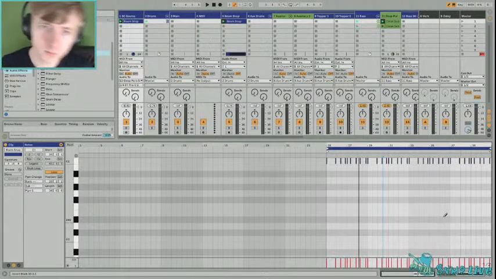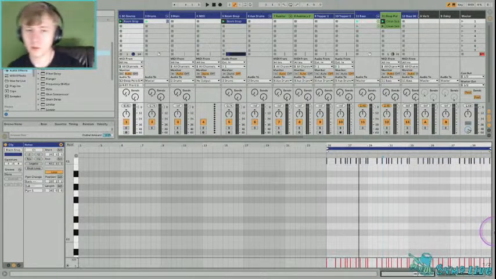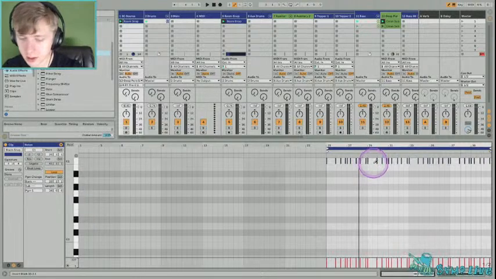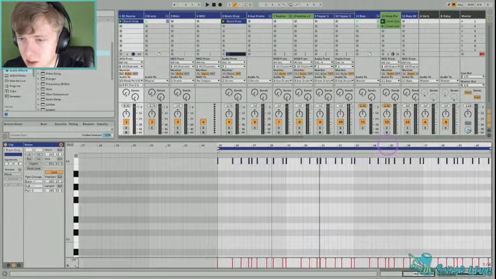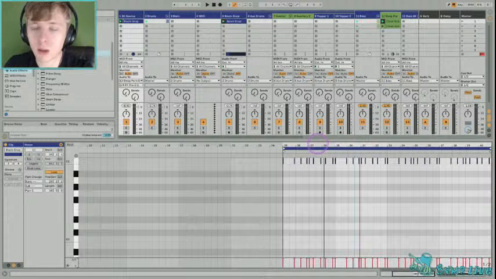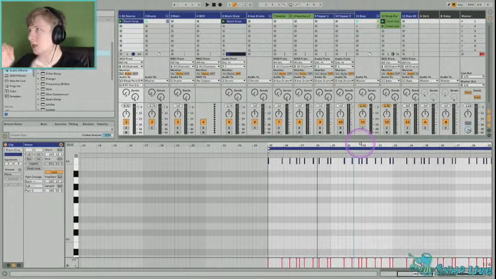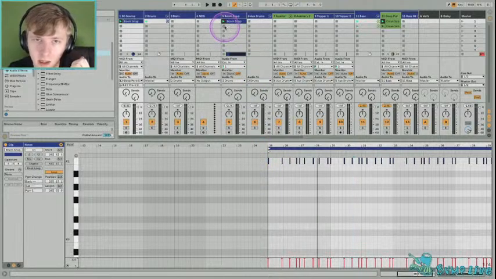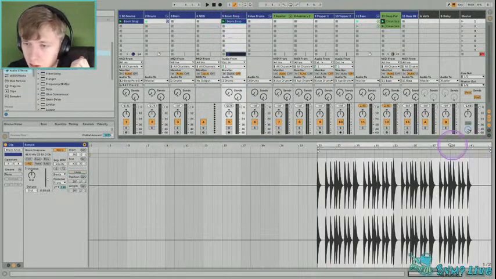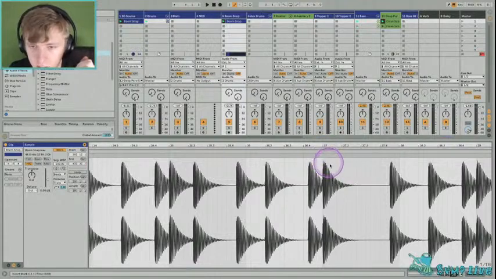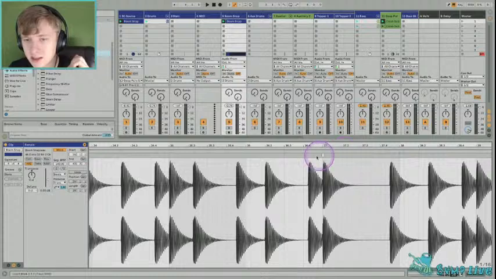Alright, we're back in this. So, one thing I'm going to try here is extending the length of the sidechain source notes. That maybe we get a little bit more time when it's being compressed and being squished down so that kick has time to decay. Because the kick sample is kind of long. You can see here that it takes quite a while for it to decay away. So we need at least this much amount of time where the compressor curve is kind of like that, right? So that they fill in each other's space.